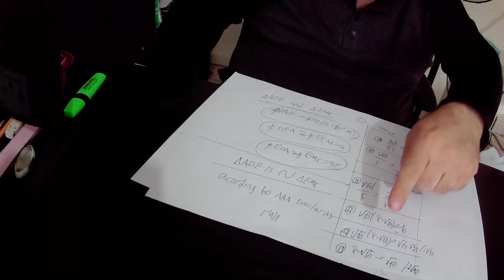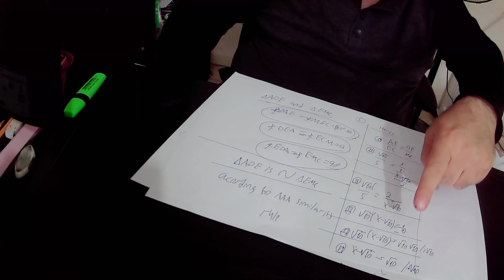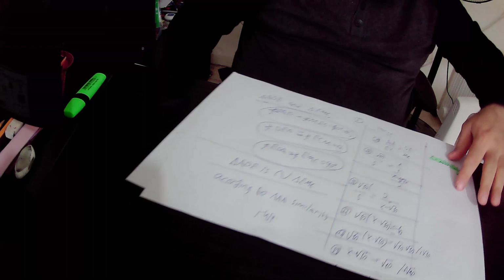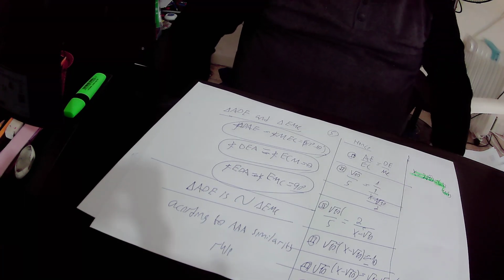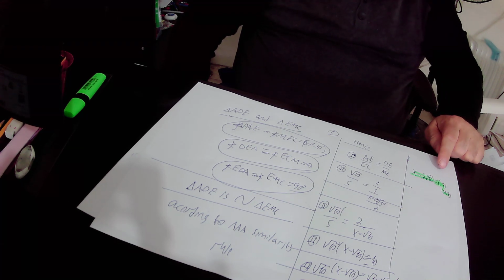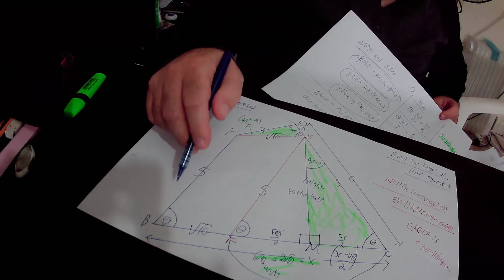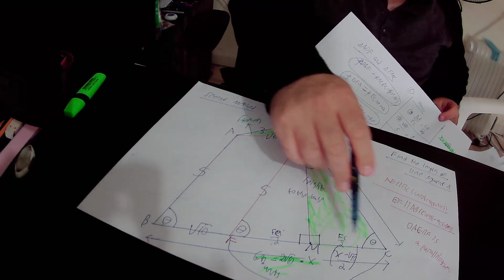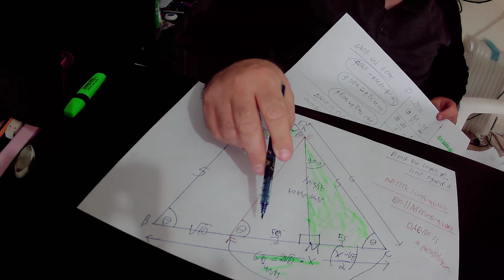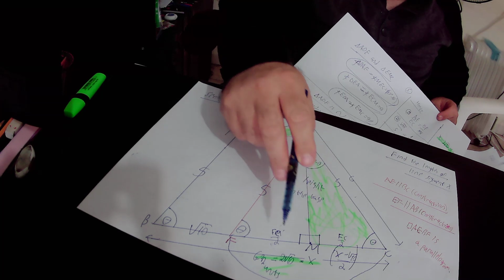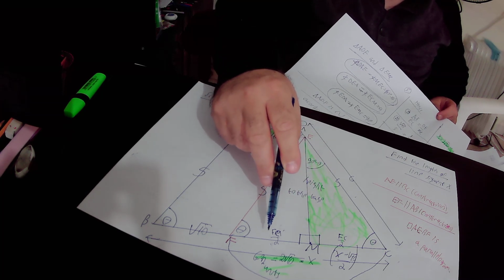So in conclusion, we found out that according to equation number 2, x minus square root of 10 equals square root of 10. We added square root of 10 to this equation, and we got that x equals square root of 10 plus square root of 10, which is 2 times square root of 10, or in terms of numbers, it is equal to 6.32 units. So in conclusion, we found out that the length of line segment BX that is equal to x is equal to 2 times square root of 10 units, or in terms of numbers, 6.32 units.